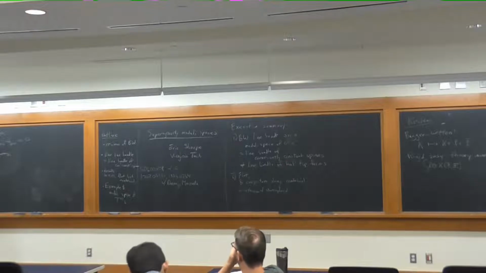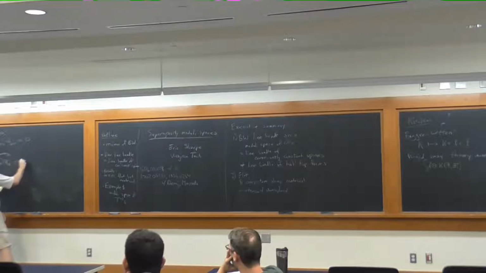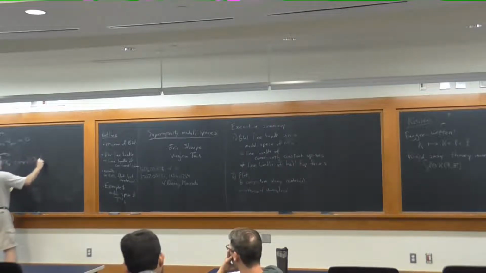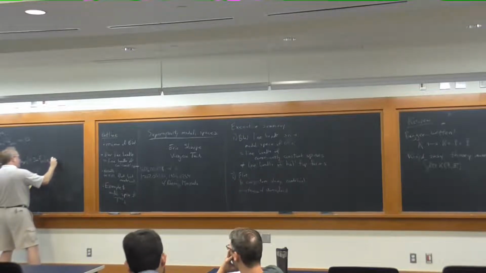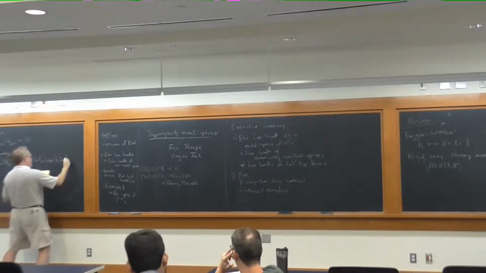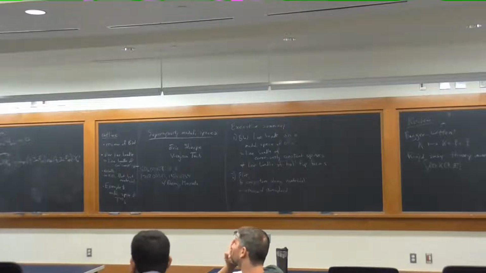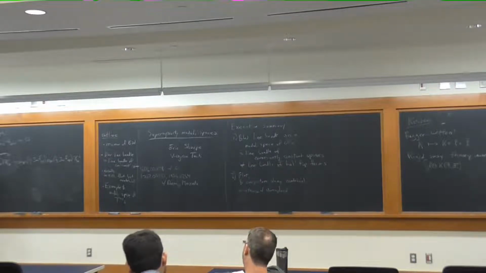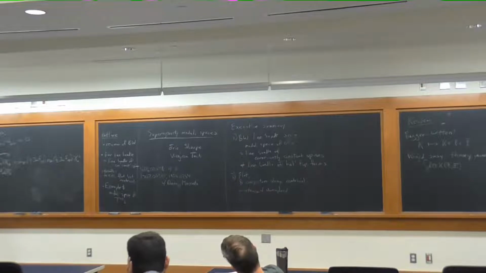For example, chi^i on patch U_γ, the scalar superpartner i, is related to the chi on β by a phase, exp(i/2 Im f_βγ) chi^i_β. But the chi on patch β is related to the chi on patch α by a phase. So we can write this as the exponential of i/2 times the imaginary part of f_βγ times the exponential of i/2 times the imaginary part of f_αβ times chi^i_α. At the same time, instead of doing this in two steps, I could do this in one step. I can relate this to chi on α simply as the exponential of i/2 times the imaginary part of f_αγ, chi^i_α. And so putting that together, that means the phases all need to have a product that's equal to 1.